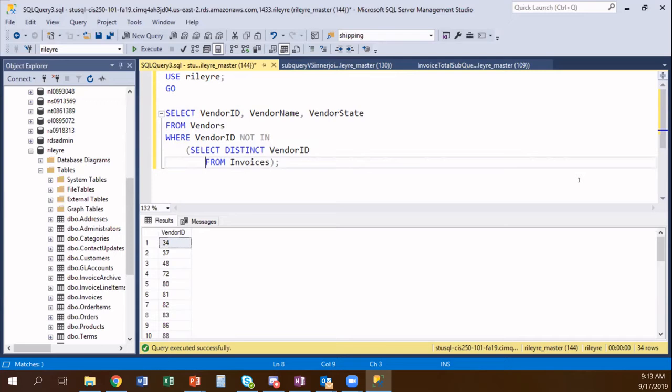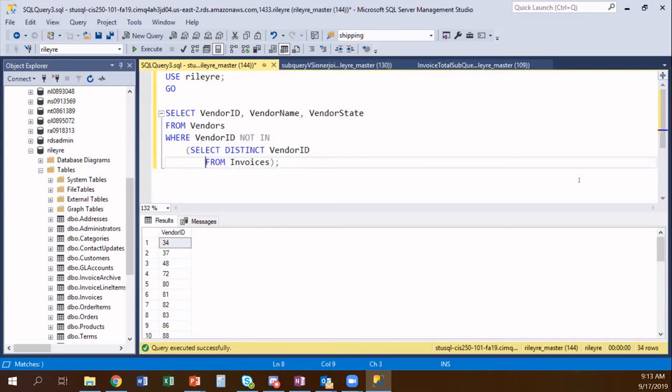So what kind of results is that going to give us? We said this select statement is resulting in a list of all the vendors that have invoices. So what kind of vendors are we looking for if we're looking for ones that aren't in that list? Are these vendors that don't have any invoices? Yes. So this is just a way that we can find out somebody that doesn't have any, because that's a really hard question to ask in a query.